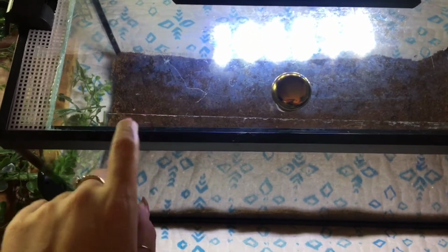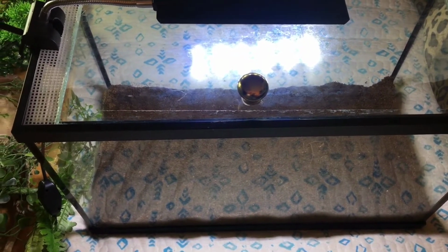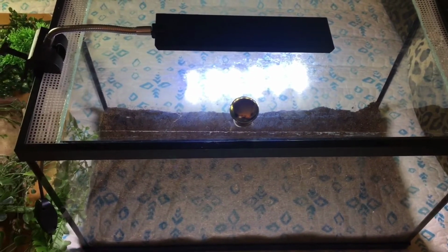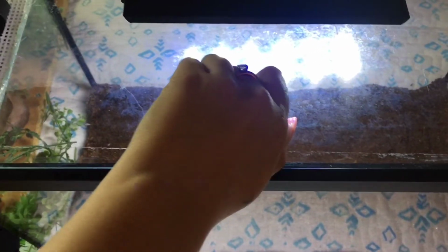This is the lid that I made. I need to still scrape that off, but you want this tank to be really humid in there. Obviously have breathing holes. So I got a piece of glass from the top of one of my tanks that I'm not using, and this mesh stuff, and I hot glued it together and then cut a little hole for the light, and I put a knob from my dressers on here.